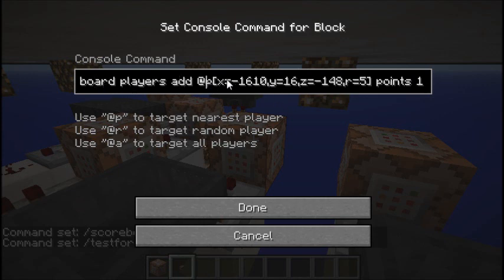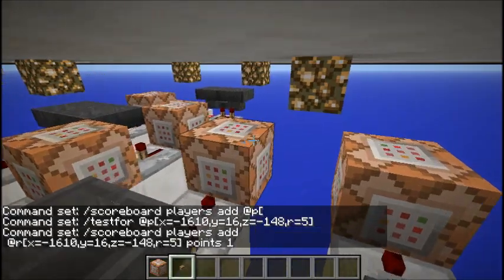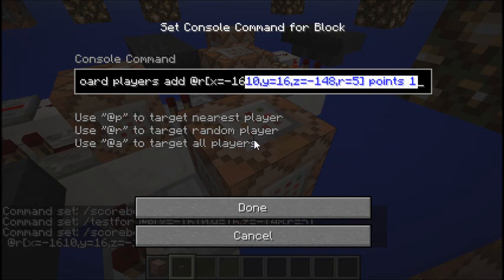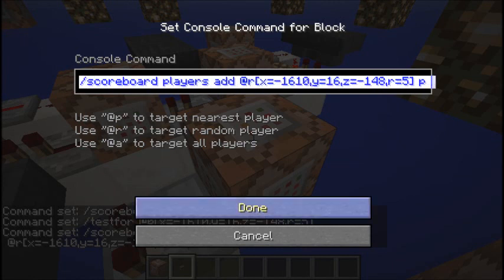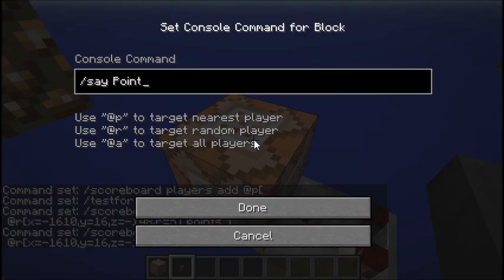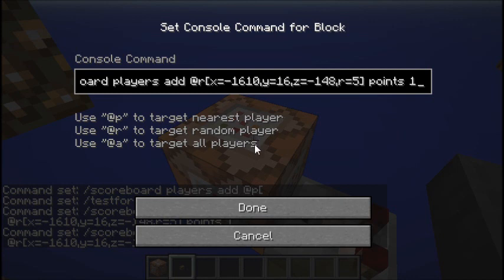So it's adding a point to the closest player within these coordinates, and maybe it should be, I'm not sure, a random. I'm not sure if @r works with that. I'll have to test that later. Points is the scoreboard objective, and then 1, so it's gonna add +1. I'm gonna have to check that, and then I'll just copy all of this, paste it here. Oh gosh, I forgot. I gotta delete this. There we go.